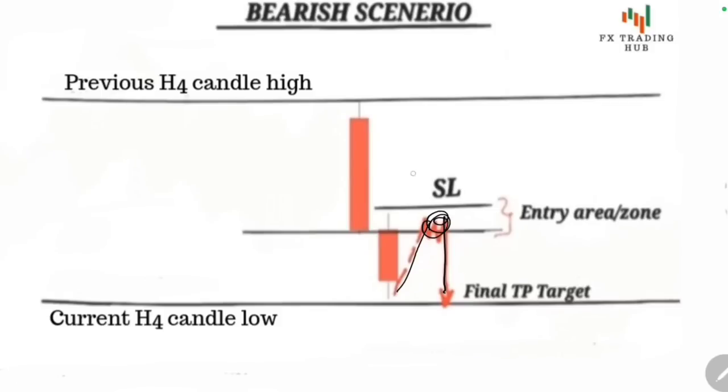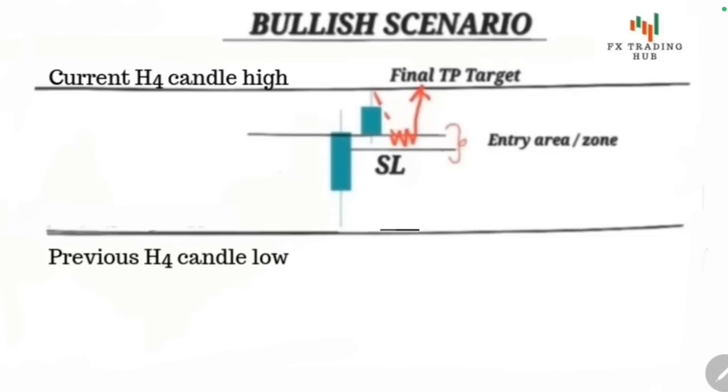Now, mind you, here as well, sometimes the market could actually give you the sell around here. But on no account should you trade after here, because after here, the market could do a retest and buy instead of selling. So for the bullish scenario, the market could give you a setup around the intersection region here. Sometimes the market could still give you a setup around here. But once the market breaks this previous H4 candle low, there could be a test, and this could be a sell instead of a buy. You are looking to take a buy for this bullish scenario setup.